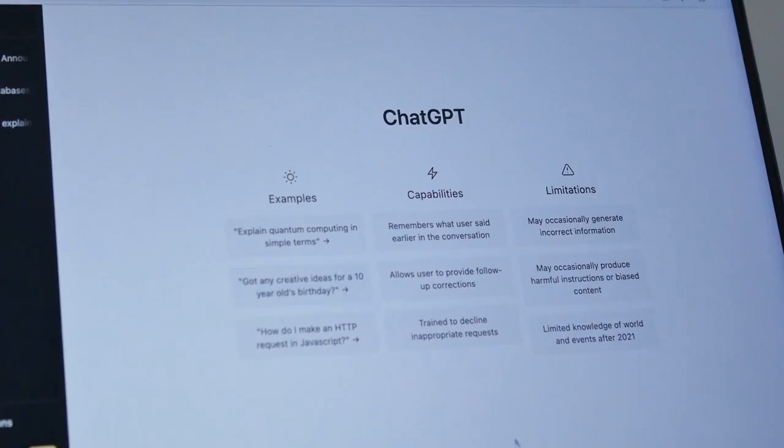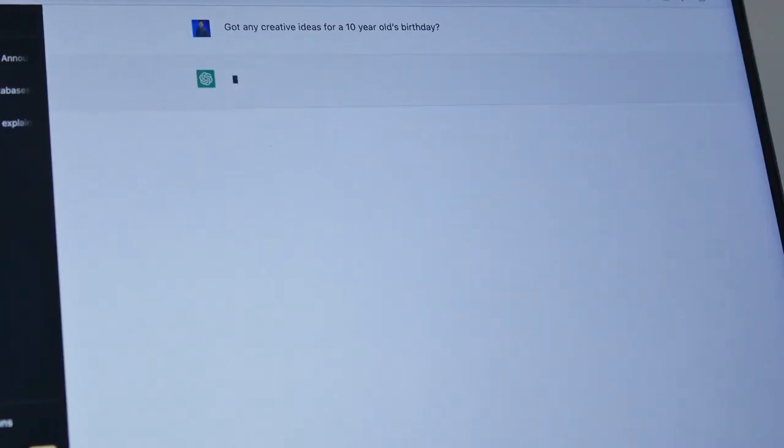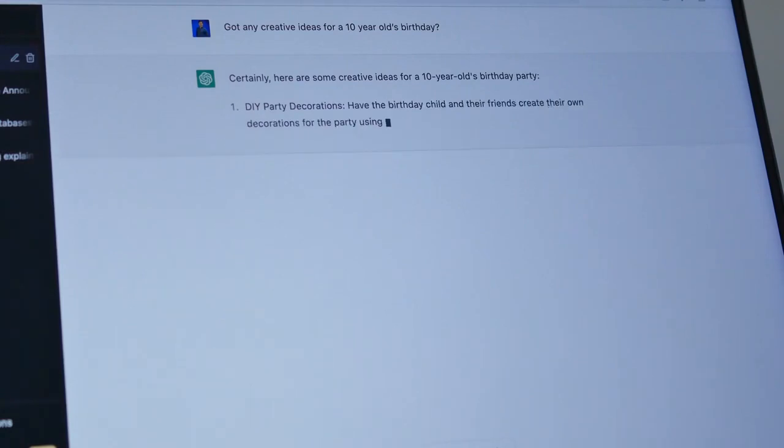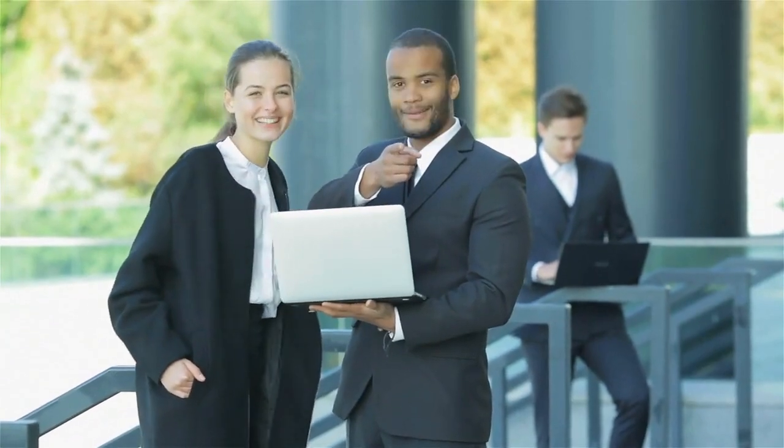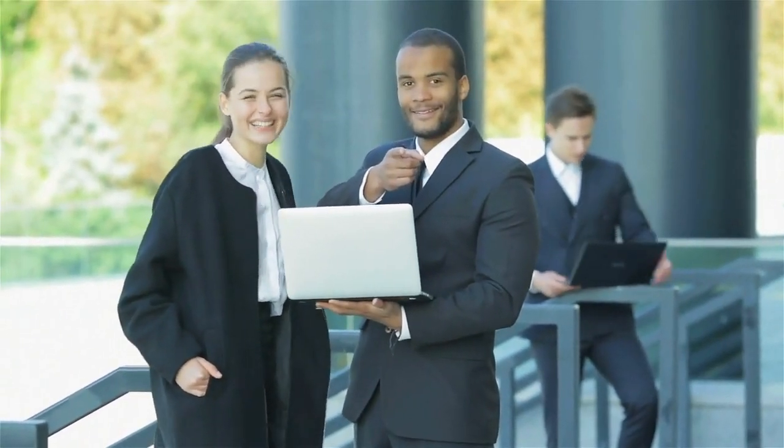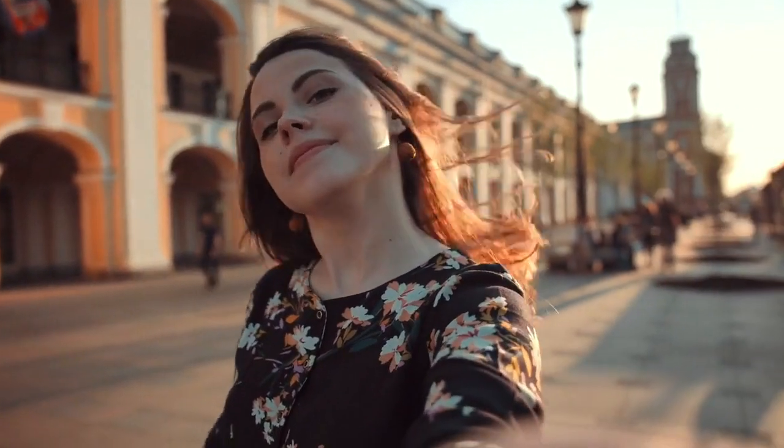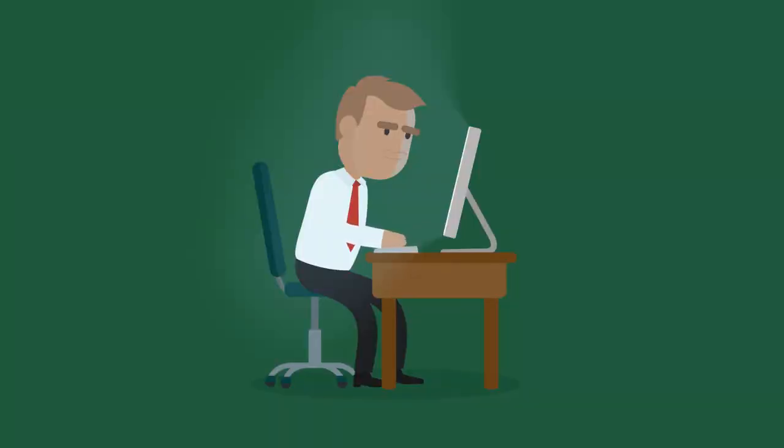So the problem with AI and ChatGPT specifically, from a content creator's point of view, is that every single time you go and use ChatGPT, you have to explain who you are. You have to explain exactly what you want. You have to explain the tone that you want your answers in. You have to explain if you want it witty or serious or fun or jovial or angry, whatever it is. You have to explain it and prompt it each time.